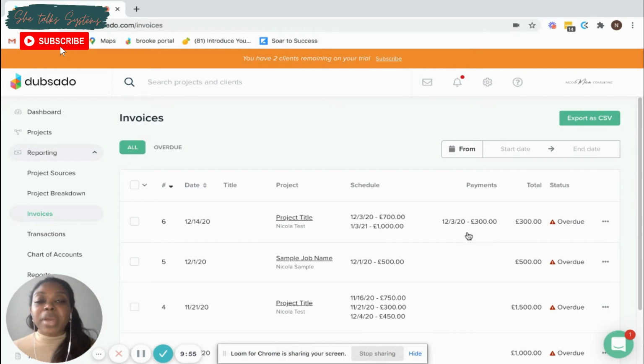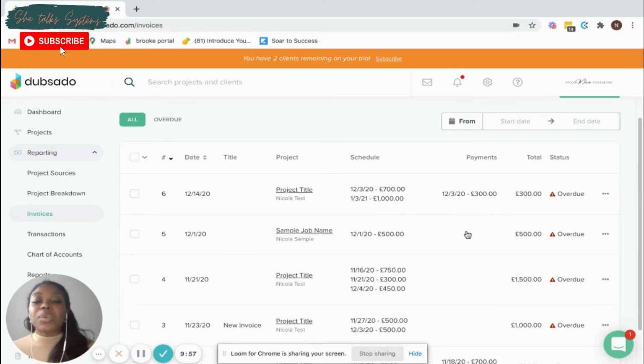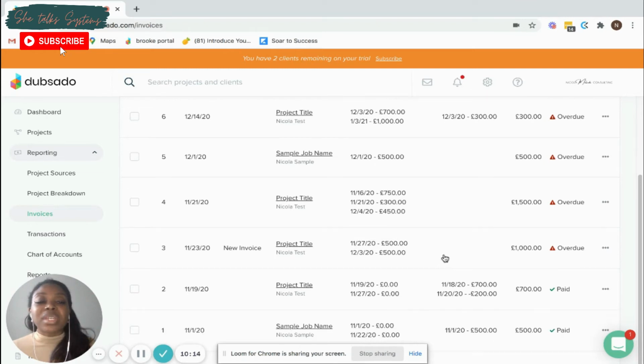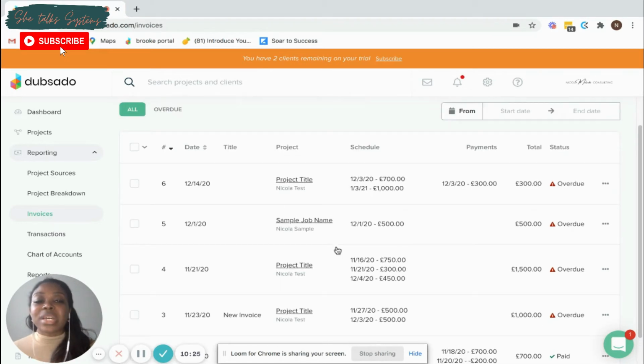So in this case, there's a payment that's been applied. If someone has made any payments, you will see this applied. And also, if you have synced your QuickBooks with Dubsado, you will also be able to see if that invoice has been synced into your QuickBooks. So you'll also be able to see that. So you can see here we've got a couple of payments. So that green tick just shows that that has been paid, but these invoices are all still overdue. So that just helps you to see what is outstanding.